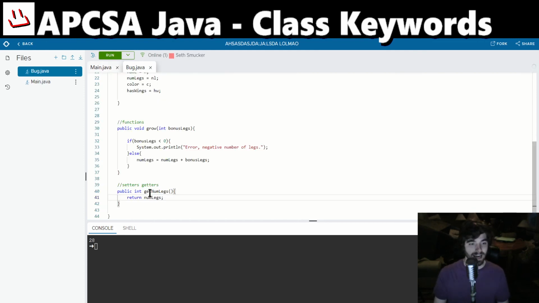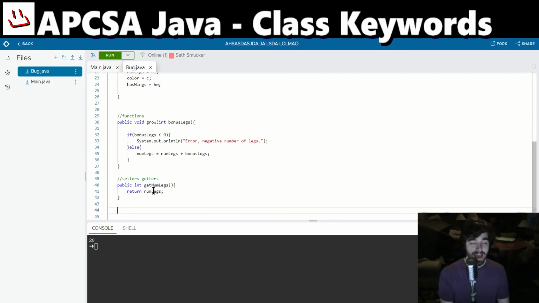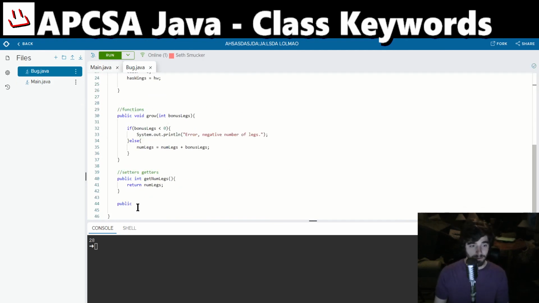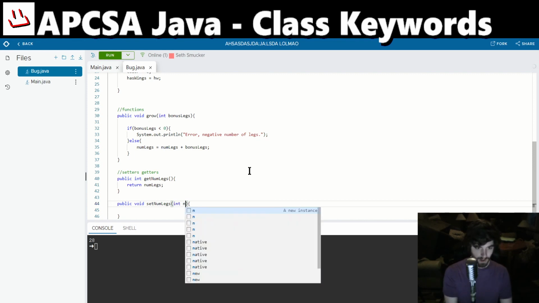So now let's talk about setters. Setters are the other thing. It allows people that are using your code to set a value, right? It allows them to set a variable. So public, because other people are going to use it. We have not int, void, because this doesn't return something to the person using the function. This just sets something inside of your code. So void setNumLegs. Okay? Now for this one, we do send in a parameter, right? We have the number of legs that we want to set it to.